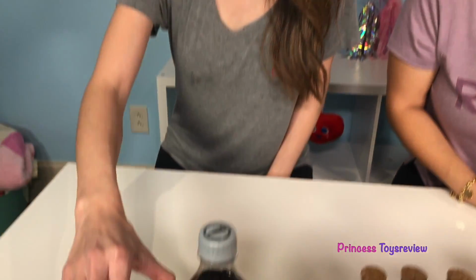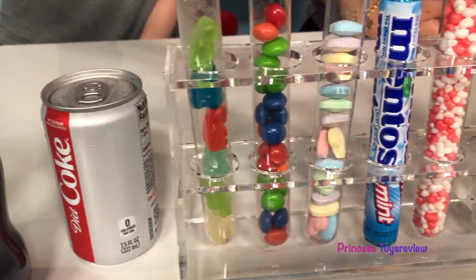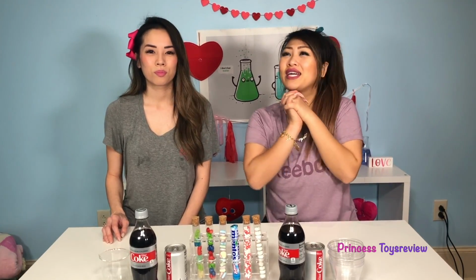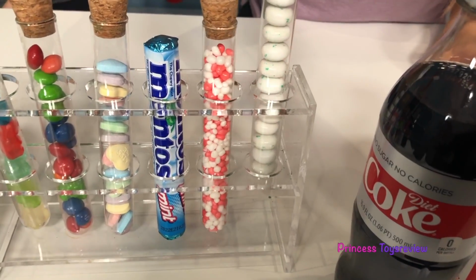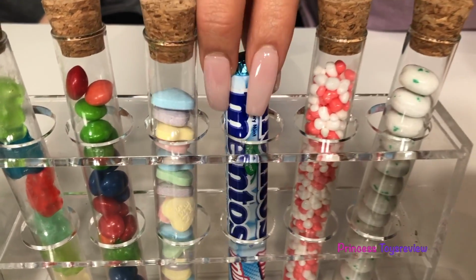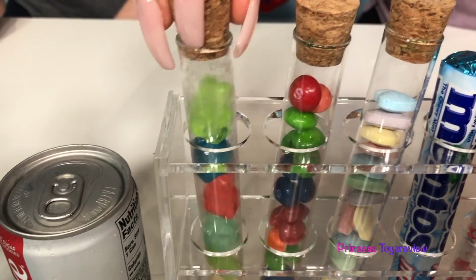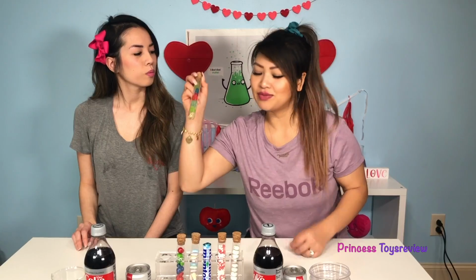So here, we have a beaker, we have some Diet Coke, we have a bunch of different candies, and we also have some cups. Let's go over all of our candy choices that will go in my tummy later. We have some Mentos. I think this is the gum version. We also have some Nerds, some regular Mentos. We have some Smarties in heart shape, Skittles, and Gummy Worms. I mean, Gummy Bears. Same thing.